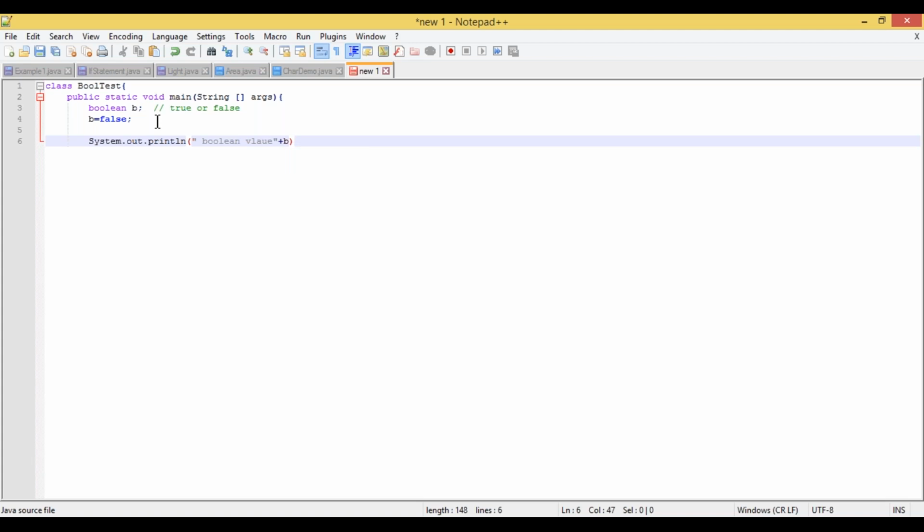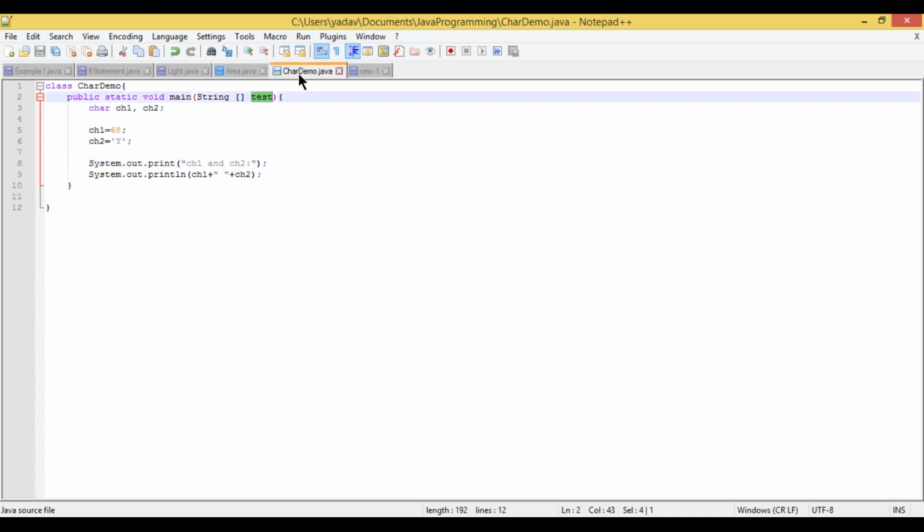So b I'm trying to print, and as in the car demo I used the print method, and the second I used println. If we observe print and println, the print method prints the content on the same line, but println goes to the next line every time.